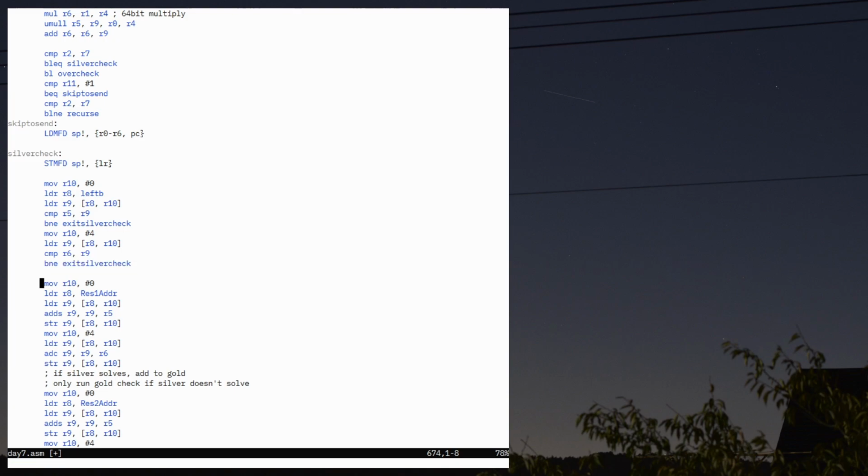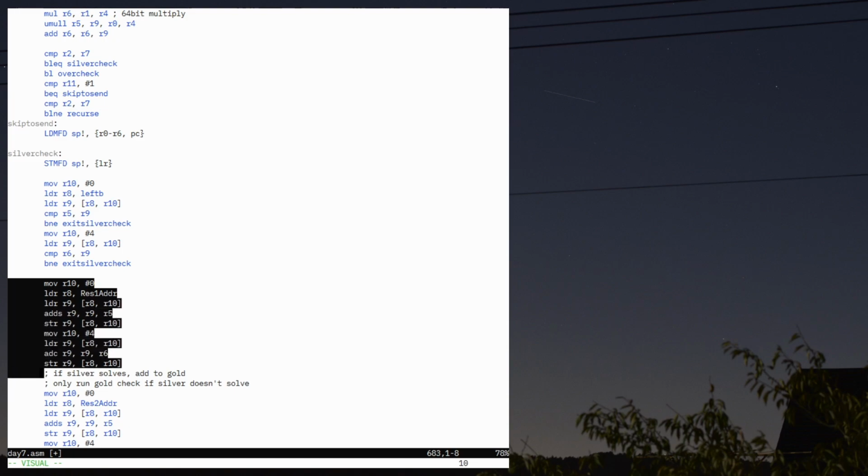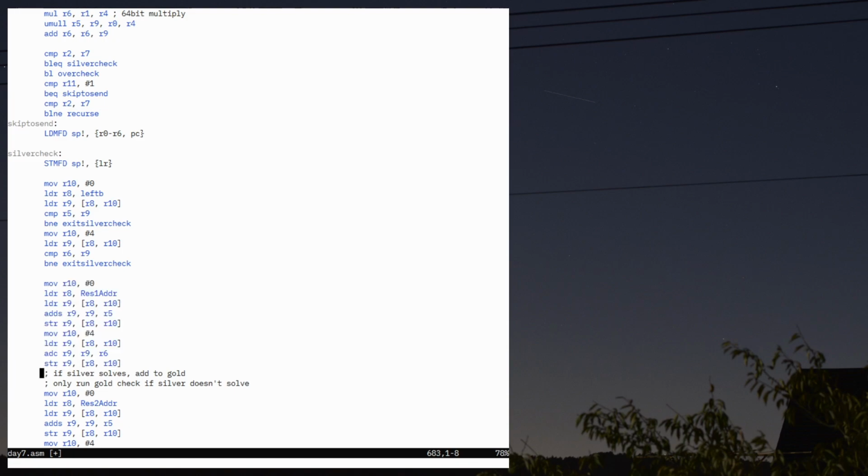If it is equal, we want to load our result, the silver result 1, and add the value that's in R5. We have to do 64-bit addition. So we load the bottom half and store it, with an add with S, so if it overflows, we'll keep that overflow.